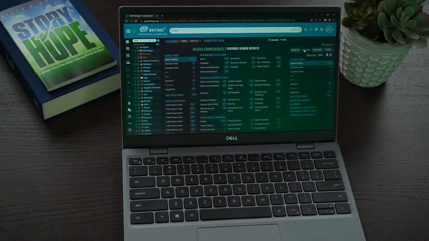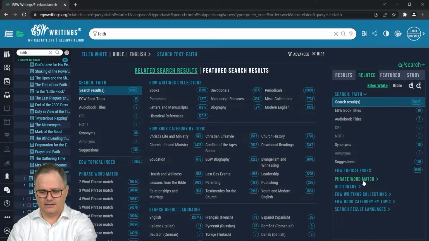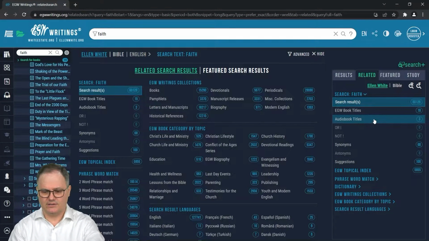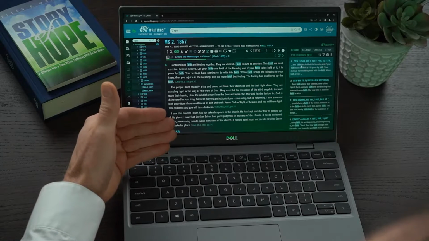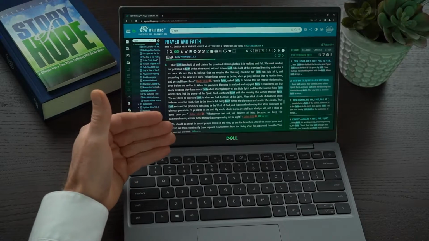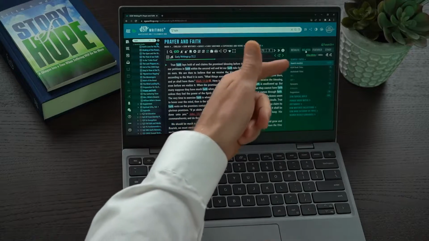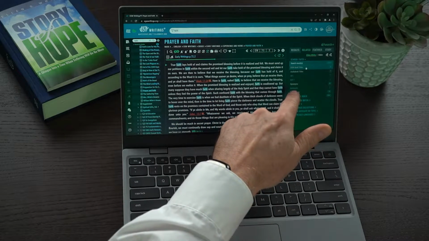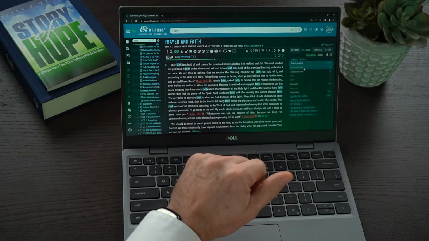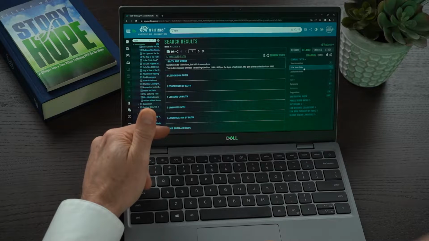The next tab is related. So when I'm in related, you can see here that I can go through and I can filter my different results. So if I've opened up from a result here and I've clicked on a result and I'm seeing the first result and then the second result, maybe I want to see the related results. I click on related and I can see, these are my search results. Maybe I want to jump into the EGW book titles, and I can see there are 19 EGW book titles.